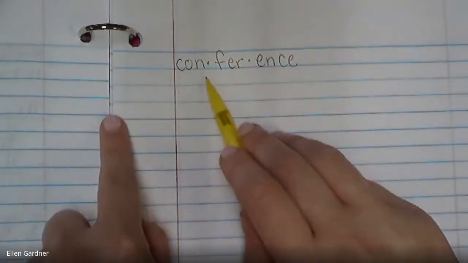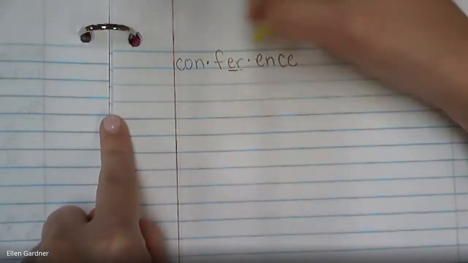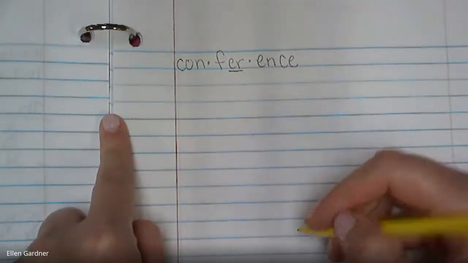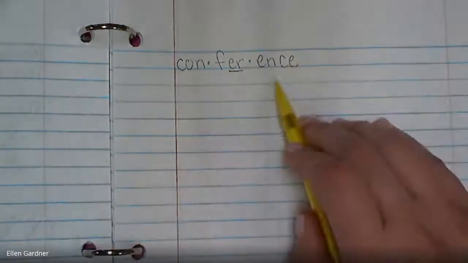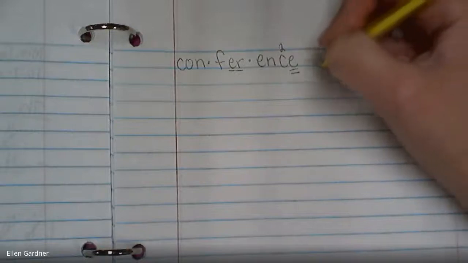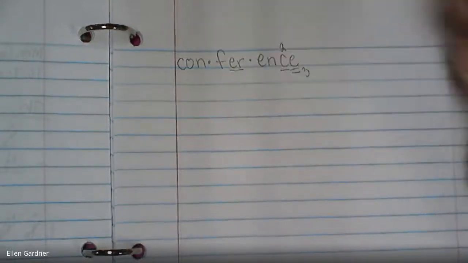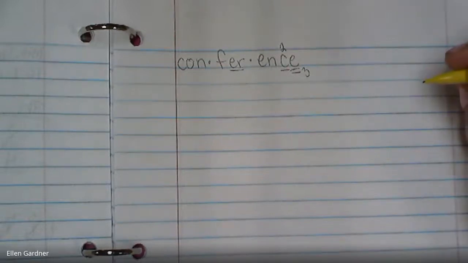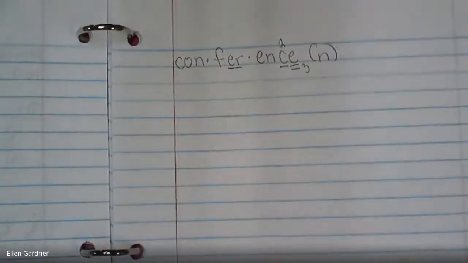The first syllable is basic code, no markings. The second syllable has that two-letter phonogram, the year of her. Who spotted it? Great job. Conference. And the last syllable says its second sound because of a silent final E. Job number 3. You got it. And underline that k. Sing its second sound. This word is a noun. Put a little N next to it, please.